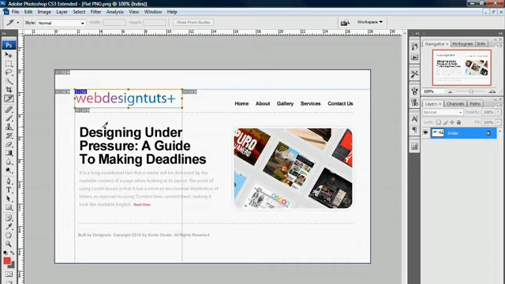Also, editing and exporting slices is a lot easier within Fireworks, with options such as naming and optimizing immediately appearing in a docked menu. Everything is a lot faster and easier to access in Fireworks, as this is such an important tool. So we've got a web page here. It's just a flat PNG in Photoshop. I'm just going to draw a few more slices.